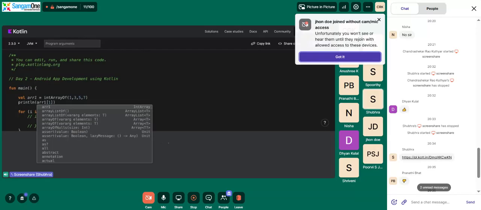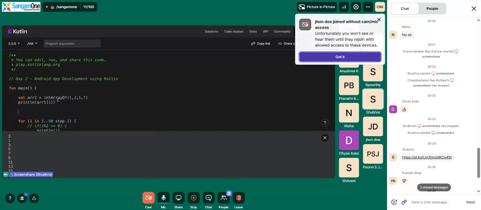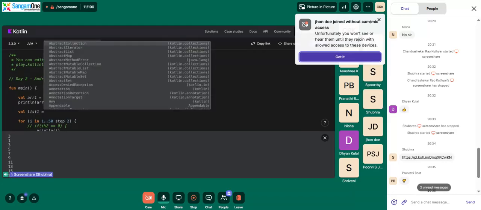So we have array, and you can't print the array directly, right? We can't print the array, but we have something called list. How do you add? Okay, array is different from list, is it? Yes, lists are the ones that are most commonly used while you're using Kotlin.